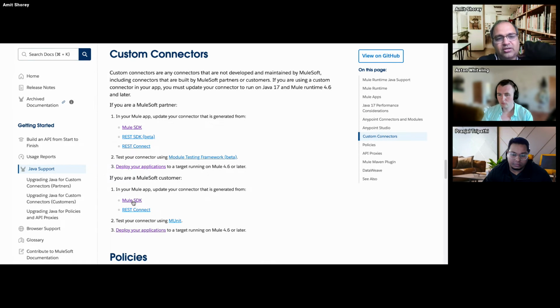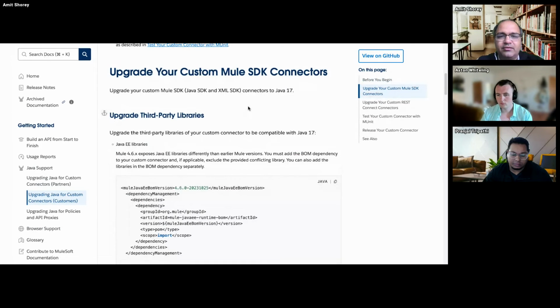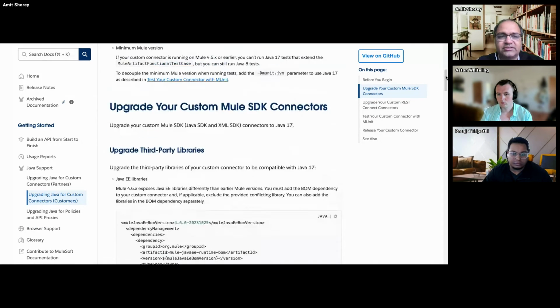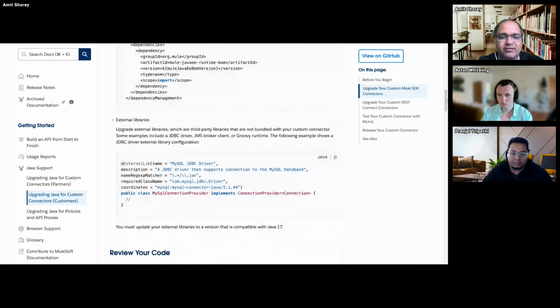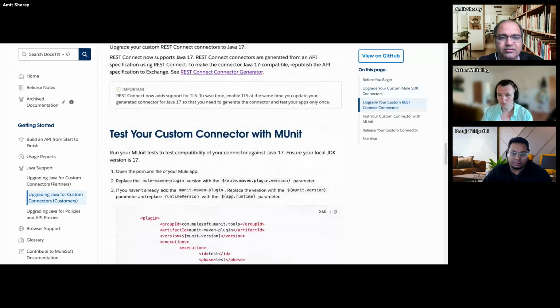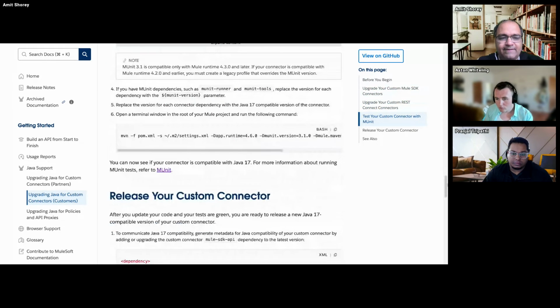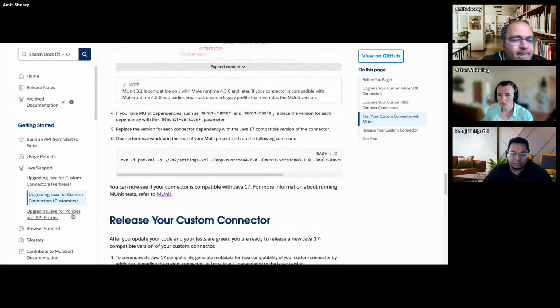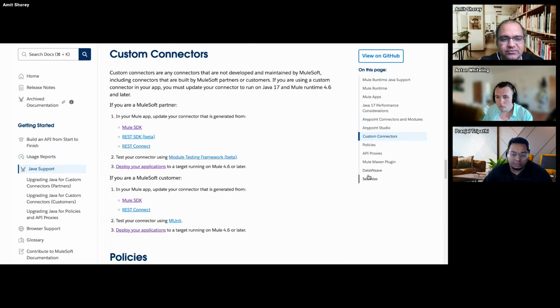So there is no... and if we go there, this is with the custom Mule SDK, and let me just check. Just give me a second. I know there is for Java SDK as well.